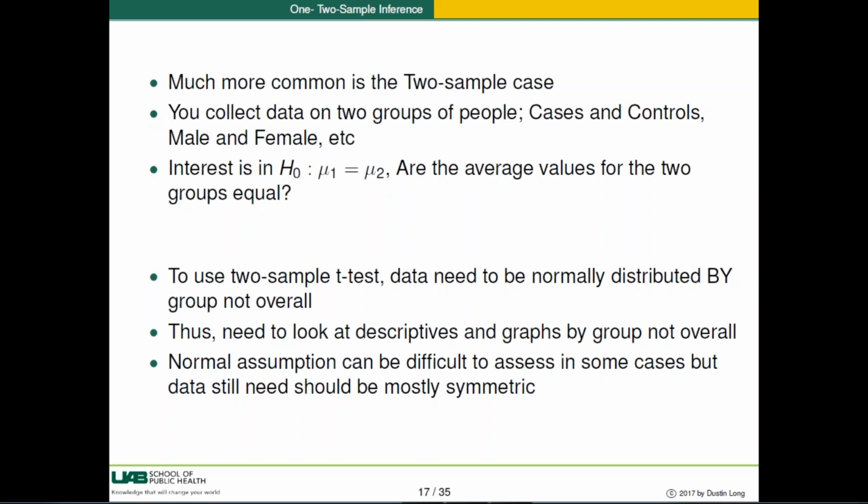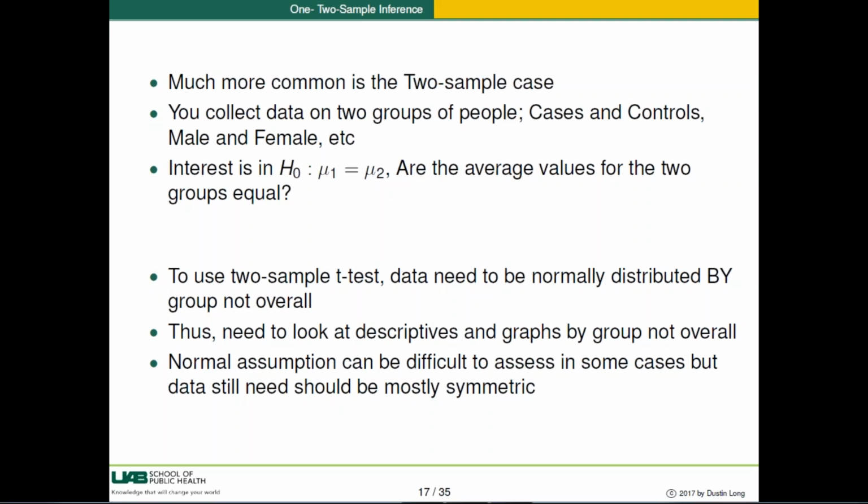If I run it overall, that just says, oh, overall the Y could be normal. And I have a toy example when I teach class of a Y that's perfectly normally distributed, but it turns out that this half are the males and this half are the females. So it's a horrible example to do a two-sample t-test, but it shows you why you'd want to do them by group. So then we want to look at our descriptives by group, which is why you see a lot of times in this Table 1, like we were talking about before, mean and standard deviation or median and IQR for males, and then mean and standard deviation and so on for females. And then potentially a p-value that would compare the two of them at the basic level before you do your other more complicated stuff.